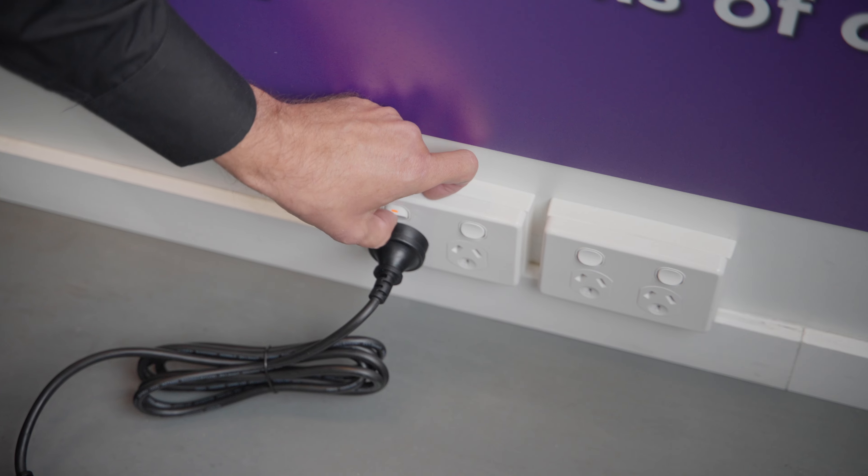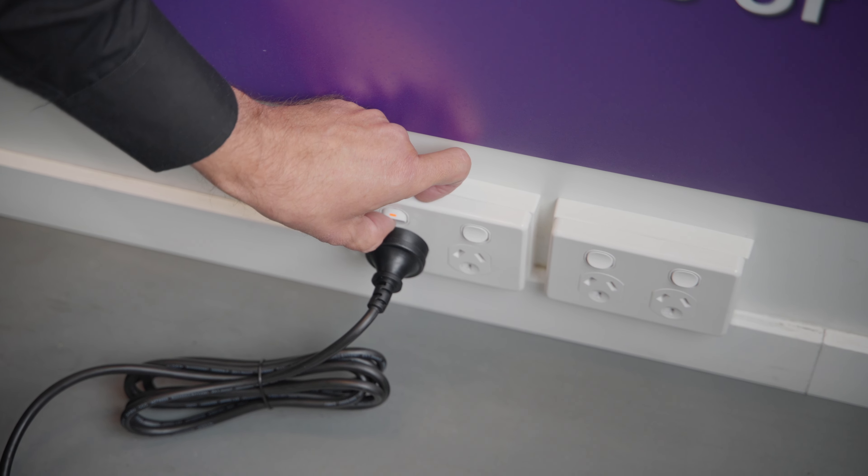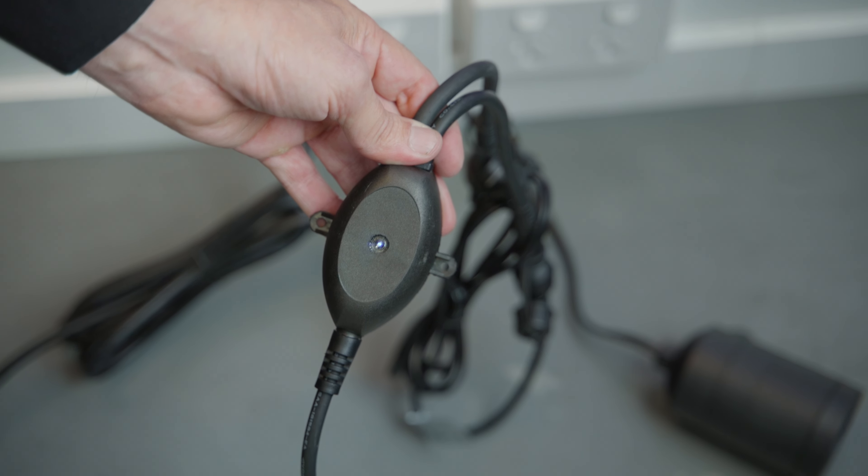So you want to reset and pair your garden lights. To do this, just turn the lights off for two seconds and turn them back on for five. Repeat this three times. At this point, there should be a blue LED light flashing on the unit and this indicates that it's ready for pairing.